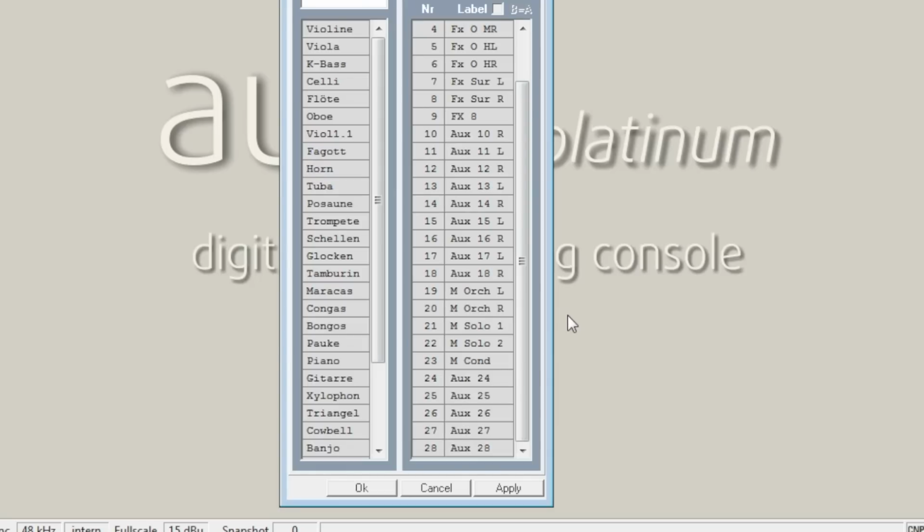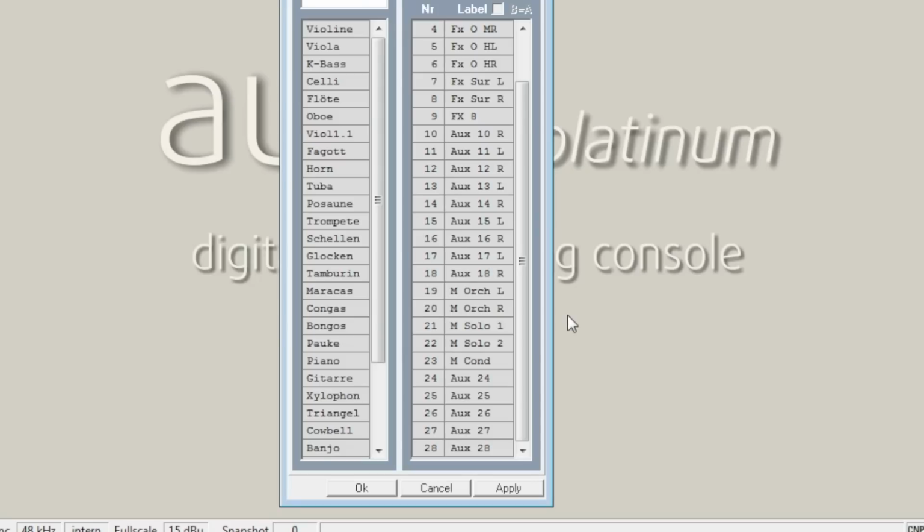And then here I have my monitorings. Same method here. I name my monitors as soon as I have to do monitors from the front. I name these channels with an M in front so that I immediately know that's a monitor send. And I use the last stereo channel to give the signals of a reverberation or something to the left and right of the orchestra.